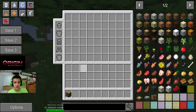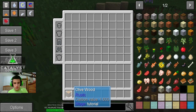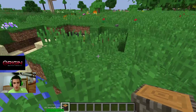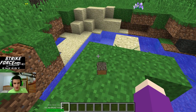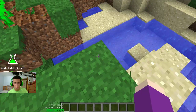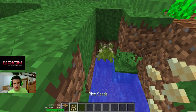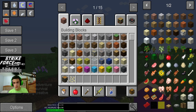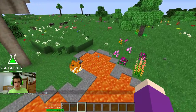Gonna take a look around. Olive wood. Crap. I didn't mean to do that. Wait, where'd it go? Where's the delete block from inventory button? Wait a minute, how did that thing drop again? Okay, that looks cool. Oh, that's so weird. It drops on the side. Okay, that's interesting. But how do I get rid of it? Drops. Ooh, what's that? Rice. Okay, so we can be Japanese now.